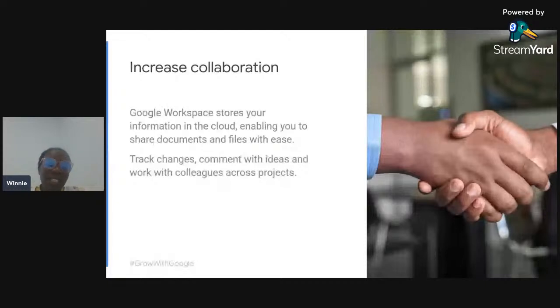You can still access it as long as you have a machine, which in this case could be a tablet, a phone, or a laptop, and you just log in your credentials and you'll be able to see. Number one, to share files, you only need to share a URL. You don't need to download the whole workspace to share it with whoever you want to view the file. You only share a link with them and they'll be able to see the documents or the files. It could be via email, via WhatsApp, whatever media you choose to share the information with.